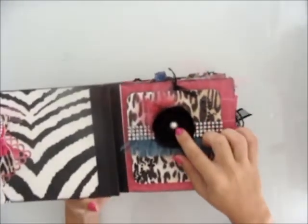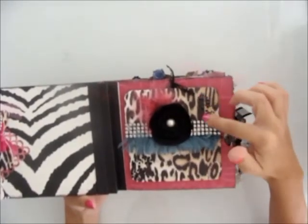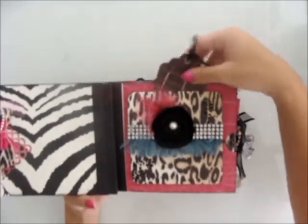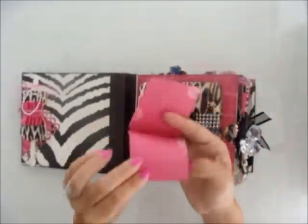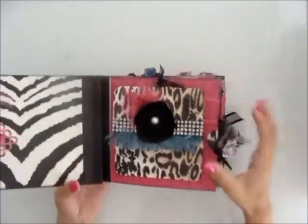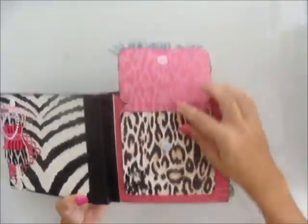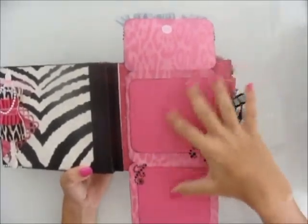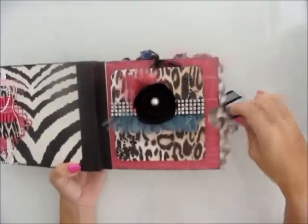Over here I have my lollipop flower, some Webster's pages, some trims right there, nice bling, the tags that go on the back right here. Does this one? Yep, this one is two in one, two tags in one. I almost forgot. Pretty pink feather. Velcro on the inside, some pretty bling, and inked edges. So I love that page.